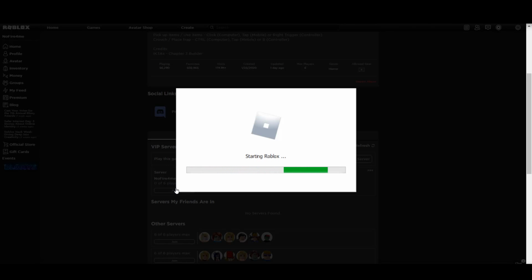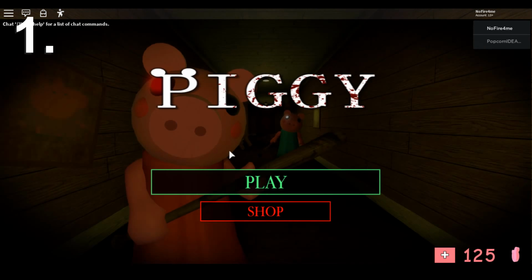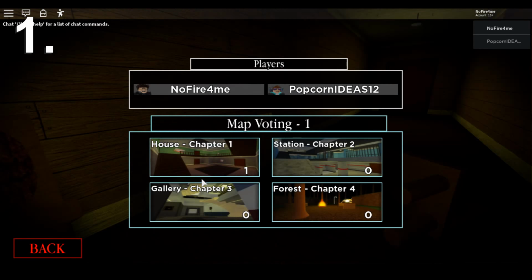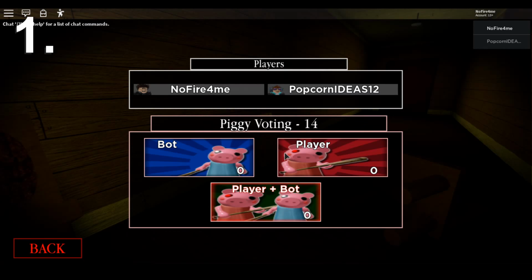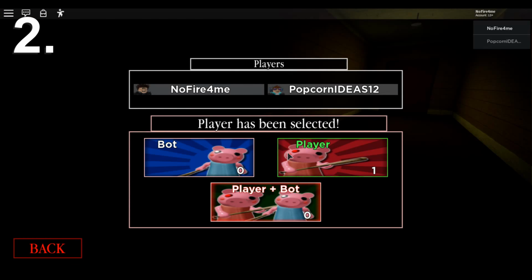The first thing you must know when you join the server is that you need to choose the map you know the best, like Station, but for this video I'm going to choose the other one, the house. And for Piggy voting, vote for player, because I'm going to tell you later why. So just vote for the player.